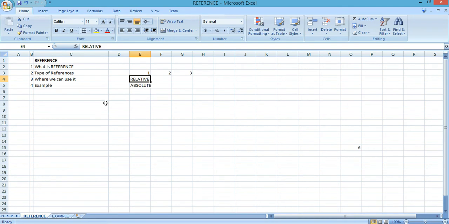So what is relative reference? In this type of reference, the row and column references automatically change when we copy a formula from one cell to another, and by default Excel creates relative references, right?